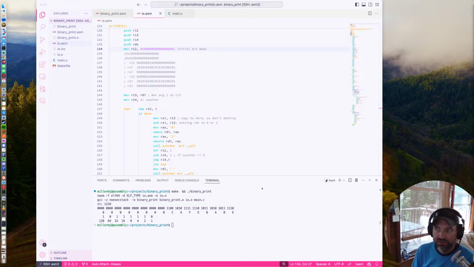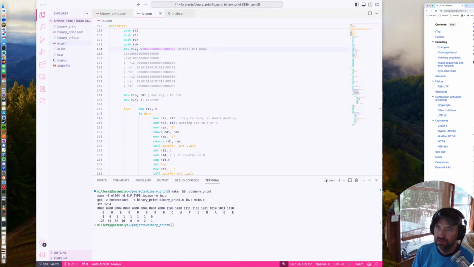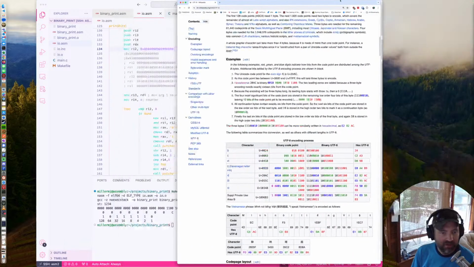Probably at some point we'll do the floating point print off that. Or look at something like UTF-8 and what the bits are. I was looking at that earlier.